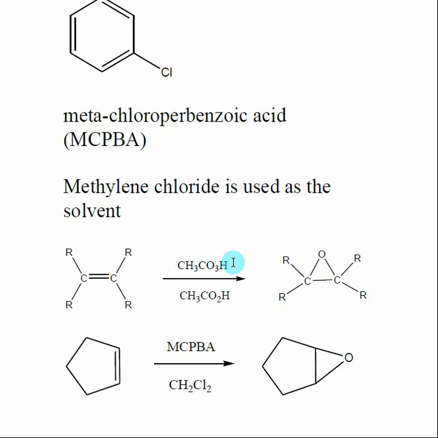So here, peracetic acid with acetic acid as the solvent, we break the double bond, we form two single bonds. What goes on those single bonds? An oxygen. So both of the single bonds that we form go on the oxygen in this case.